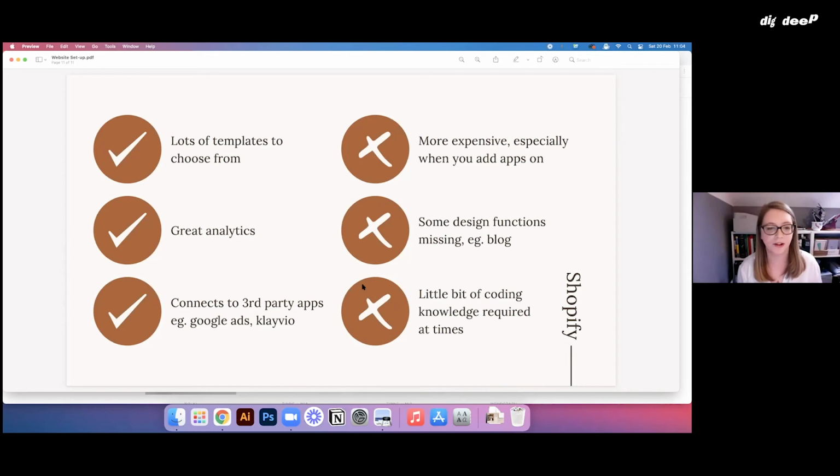We're running that through an app that we connect to our Shopify site, and I use Klaviyo as my email marketing software. It connects really well to Shopify and helps you determine which customers are your best customers, and which customers haven't bought in a while that you might want to reach out to, that sort of thing. So there's lots of apps that help your day-to-day running of the business.